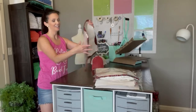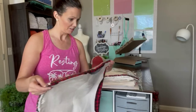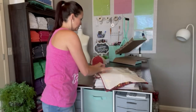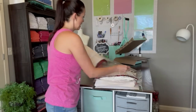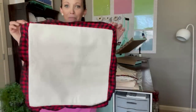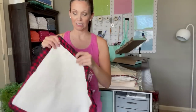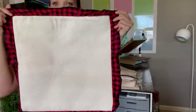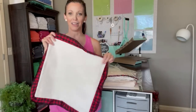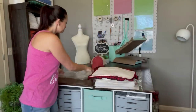A few other things. Fun pillows, you can't really see from this. Let me see if I can take it out of its packaging. Lots of super cute things. Look at this pillow, double-sided pillowcase. I'm gonna be selling these on my Etsy page this winter, but I'm just thinking such a cute little winter theme, scenery or something on this pillow. So I bought a few of those to play with.